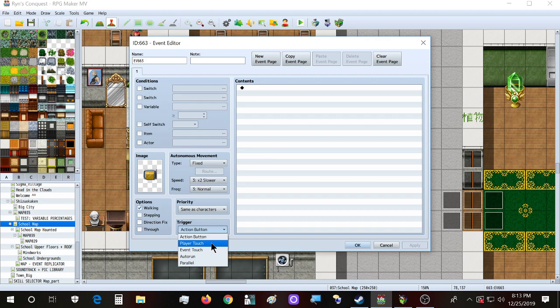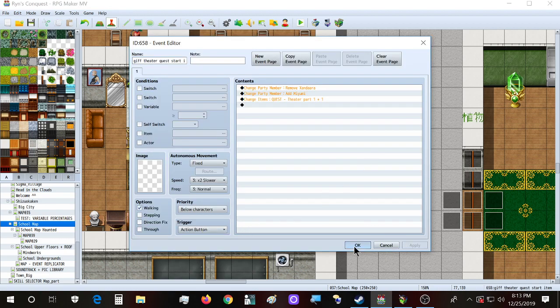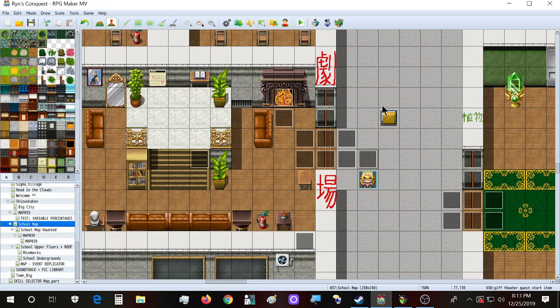So player touch means the event will trigger when you actually touch the event. So in this case it's when you actually touch it. So you come this way, and when you touch it, then it will trigger. Or if it is like this, if you step on it, it will trigger, right? It's just like any event in most video games, where you simply go, and when you go through a certain room, different effects occur. They will occur because you have a touch event over there.